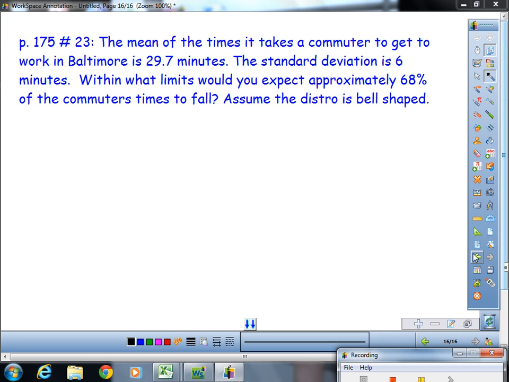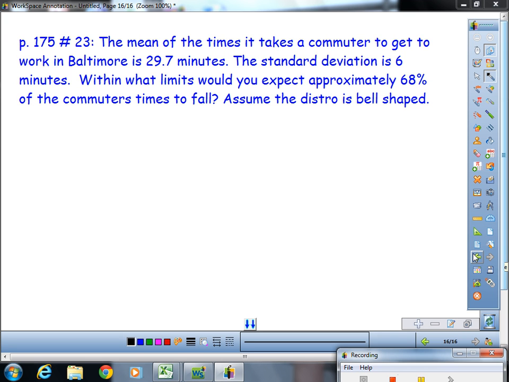Some spicy mustard. All right, we're doing the last question assigned in Chapter 4, which is question number 23 from the chapter review. This question involves Chebyshev's theorem first, and then it goes into how to utilize the z-score. So this is a great question. You can read it here. I'm not going to read it out loud to you. If you're just following along, you might want to pause the video and read it.